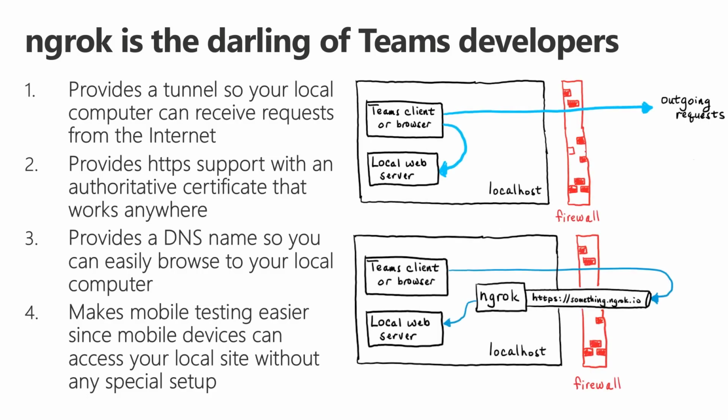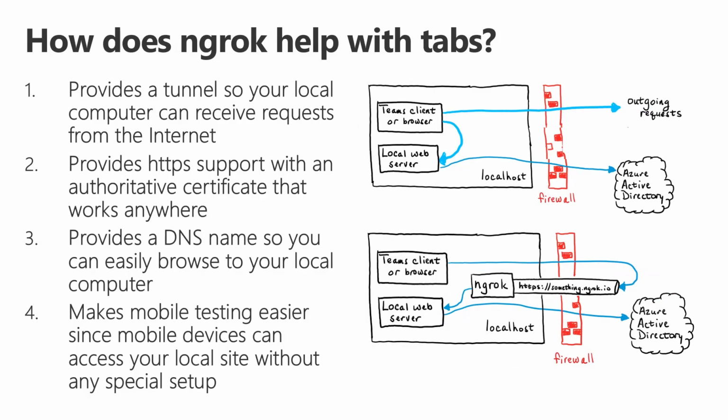In the case of tabs, the connections to your local web server come from the local Teams client or browser. So even if you use ngrok, you're actually just looping back outside to the internet and right back into your local computer. So the tunnel isn't really necessary. Now, adding Azure Active Directory single sign-on doesn't really change that. It means that your local web server needs to also host a web service, but it's called from the local Teams client. So you really don't need any incoming connection for tabs, task modules, or configuration pages.